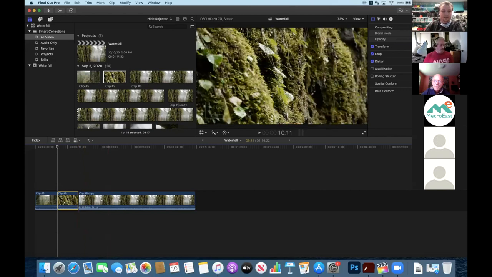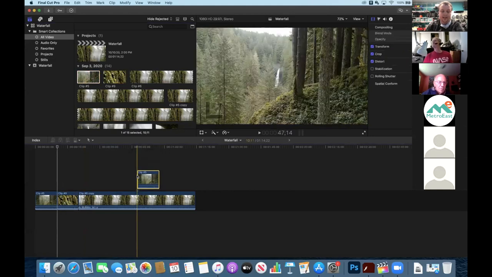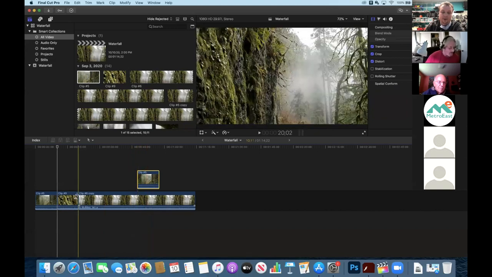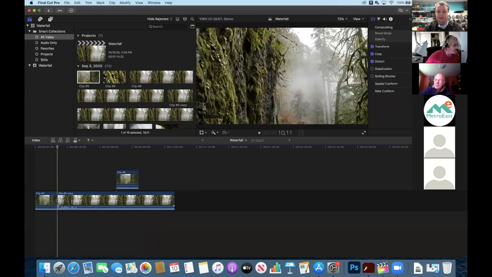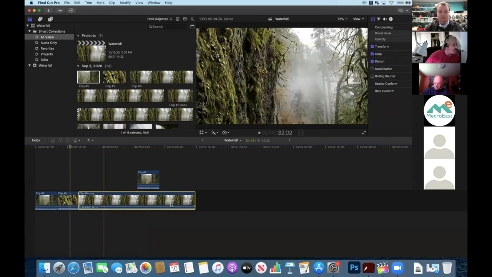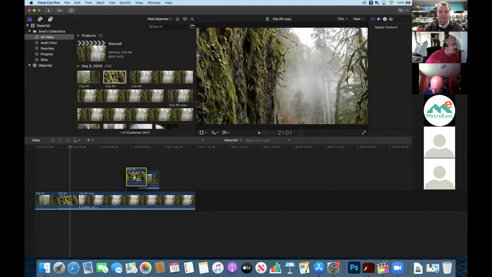But anyway, I was just about to get to something else to point out. When you're putting a clip down on the top part here, if you look real carefully, there's a little line dropping down. That's basically showing how this clip is connected. So if I were to delete this clip here, you'll notice it shifts both of them back. So let me Command Z to undo. They're kind of a pair, they're attached. And that goes for any manner of adjustments you make. They're attached like that. And that can go on ad infinitum.